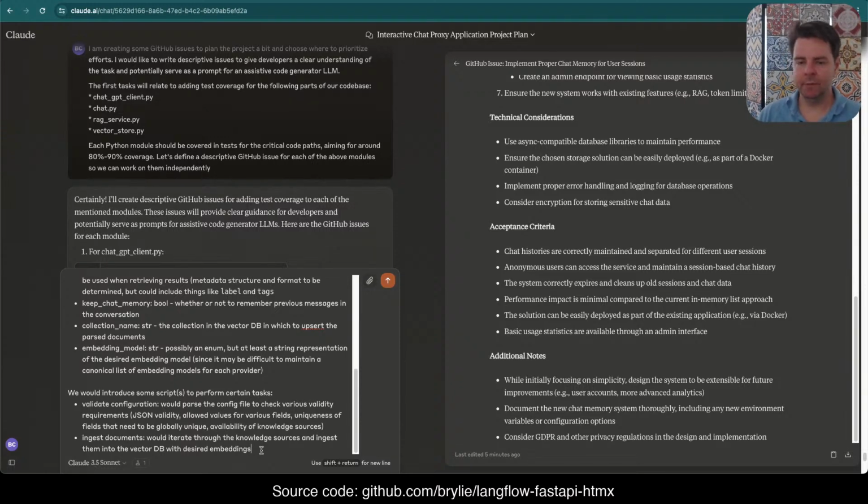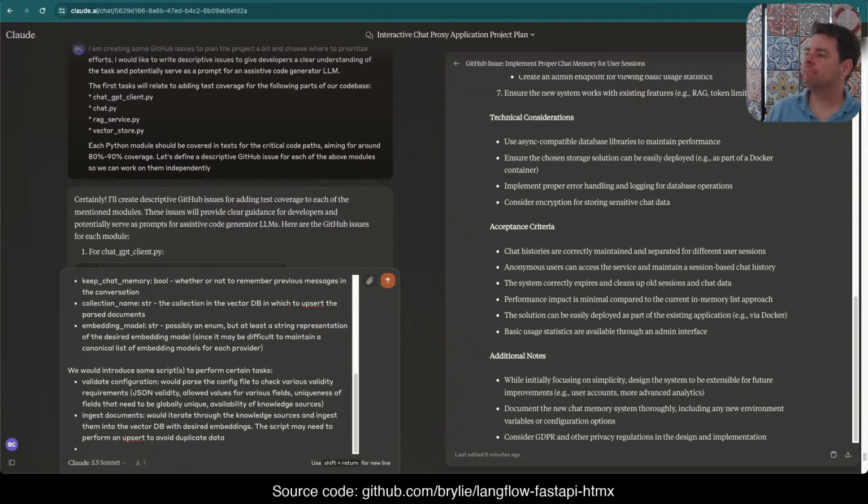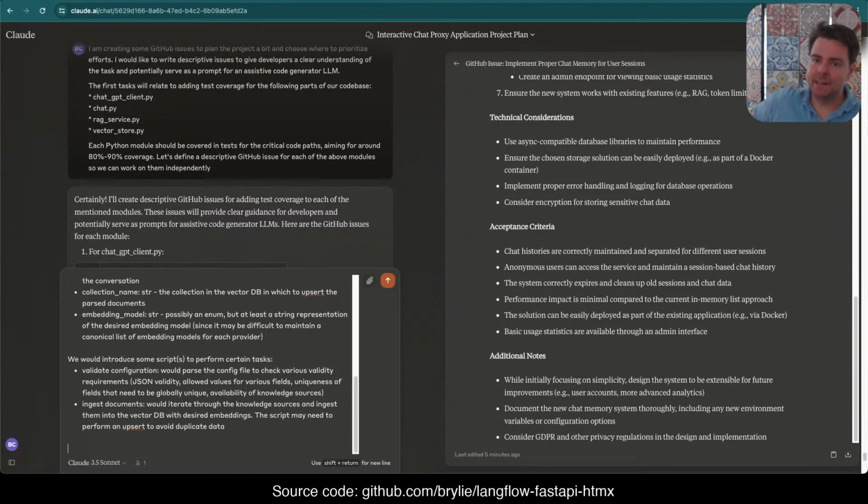Yeah, I think so. We just need to validate the configuration, ingest the documents. I think those are the main tasks that have come up in the process of creating this chat app.